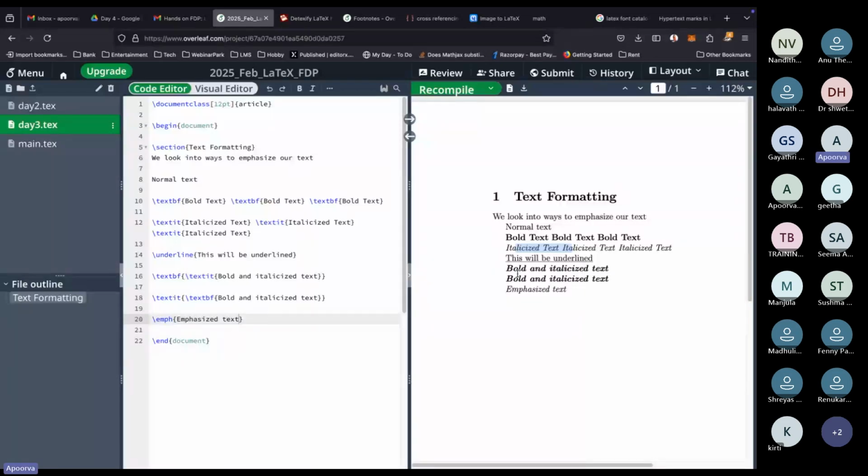Do you see any difference between the output of italicized and the emphasized text? No, it's almost the same. Both are slanting.